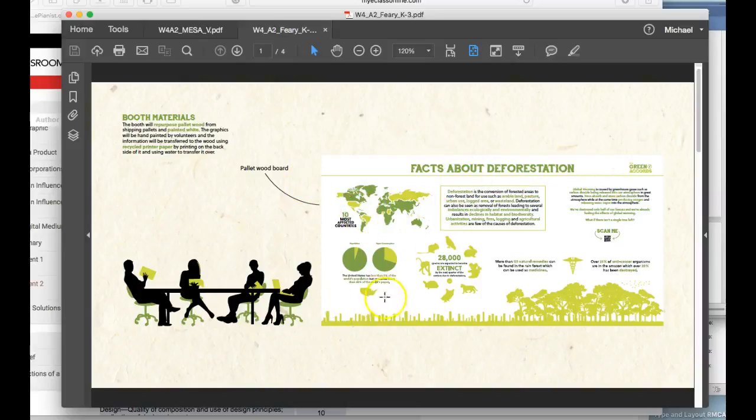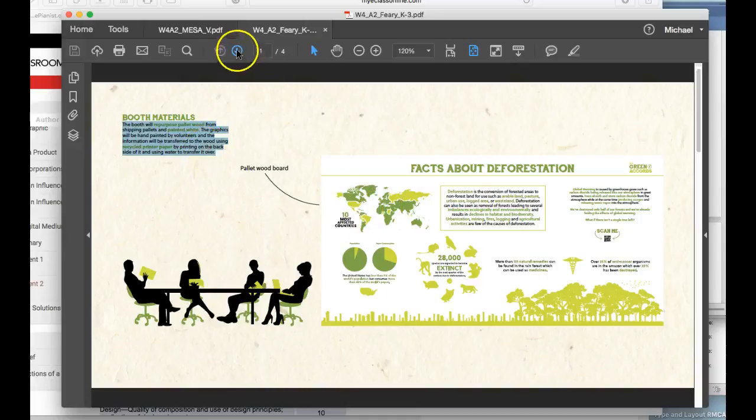Okay, and see how it's almost finished, completely finished in the design. So this would be sitting on the trade show floor. It would be propped up against something, and then she describes it as made out of wood pallet board, and then she describes exactly how it's made and the materials used to make it, and how it is sustainable.